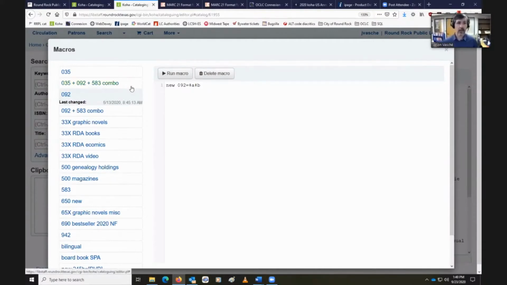So you see on my machine, I have my new 092, and it just has subfield A, subfield B. But let's say we wanted to make it a little easier for our volunteers. Let's say we're going to make one where the subfield A is NF, which is our code for nonfiction.